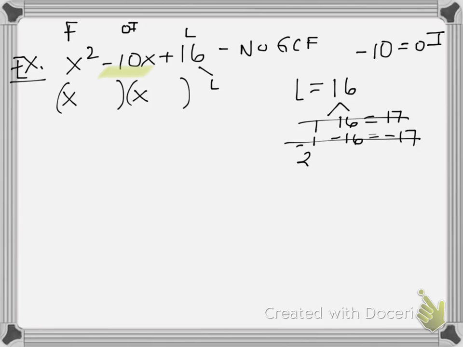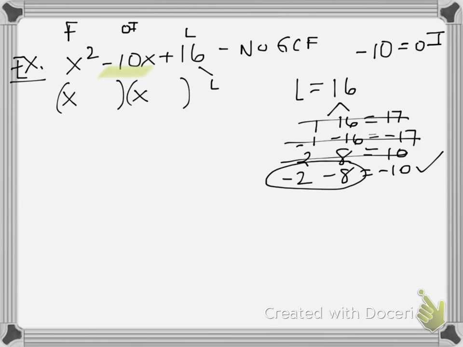Let's go with 2 and 8. And again, the opposite. Always write down your opposite set. Negative 2, negative 8. Okay, so 2 plus 8 equals 10. Well, I'm looking for negative 10, not positive 10, so that doesn't work. Negative 2 minus 8 is, in fact, negative 10. So this is the one I'm looking for. So here are my factors. Negative 2 and negative 8 add together to equal negative 10.